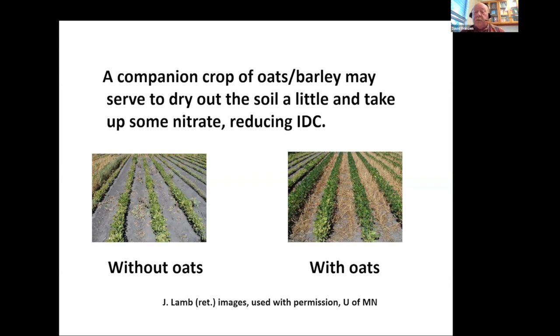So it's taking up nitrate, lowering the risk with that, and it's taking up water and lowering the risk for that. And some of the results that have been done in a wet year are pretty astounding. There's some work from Minnesota. North Dakota and South Dakota were also involved in the study, but we didn't have quite the wet year that they did in Minnesota, and we didn't have quite the results. But when the spring is wet, it really, really helps.